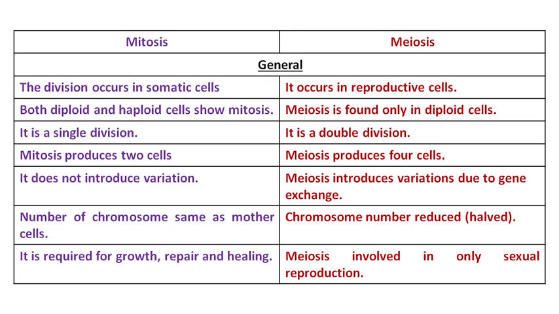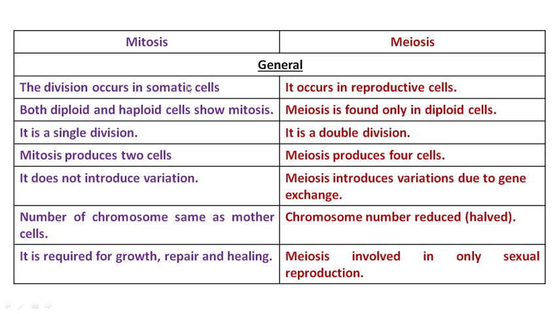Now this, I want you to do your homework. I want you to divide your page. If you have a full-scape notebook, A4 size, divide the page in two parts and write down the differences between mitosis and meiosis. I will just discuss very briefly and very fast, but this should be your homework. Do it very well. It is for your own good, so that next time when you have to revise, it will be easier.